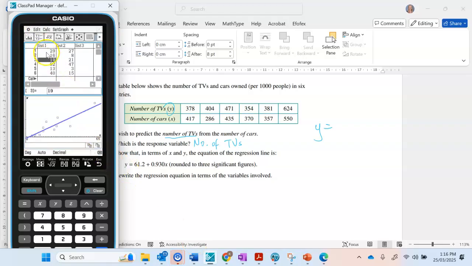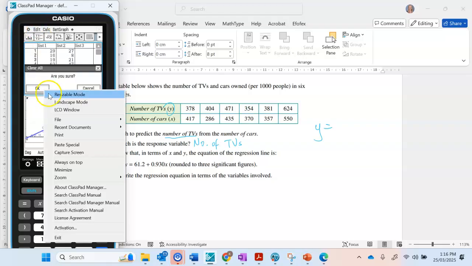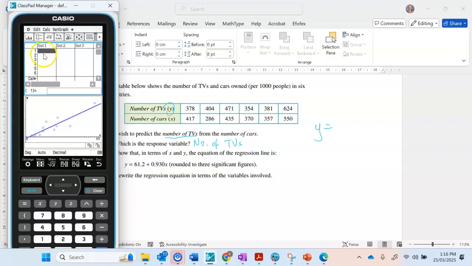All right, going back, let's clear everything in there. Just quickly putting our values in. Now remember, we put x in list 1. So I'm going to put the bottom row in first. If you did it around the other way, you're going to get the incorrect answer. 550.